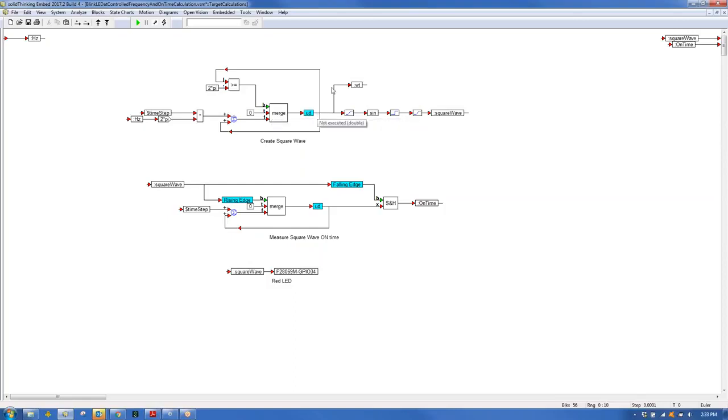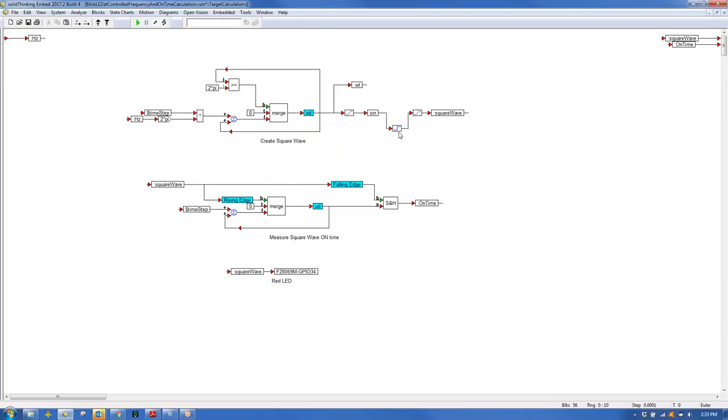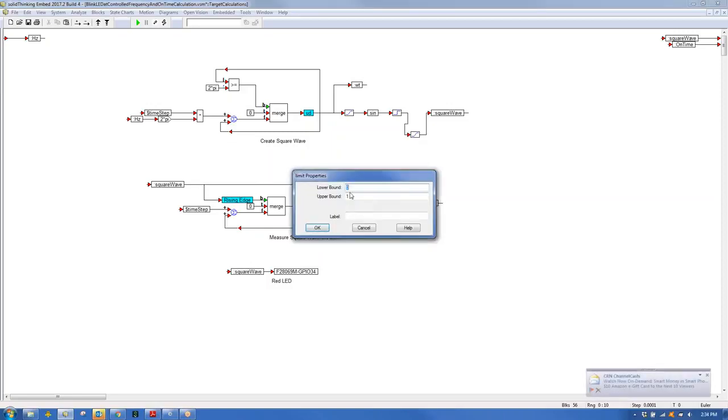So all this does is create little ramp functions that go up to 2 pi and then ramp back down again. I took the sine wave of it, so that turned it into a sine wave at that frequency. Then I used a relay, which basically just takes the sign. If the signal is positive in value, it'll put out a 1. If it's negative in amplitude, it'll put out a -1. Then I've limited it to just lie between 1 and 0.